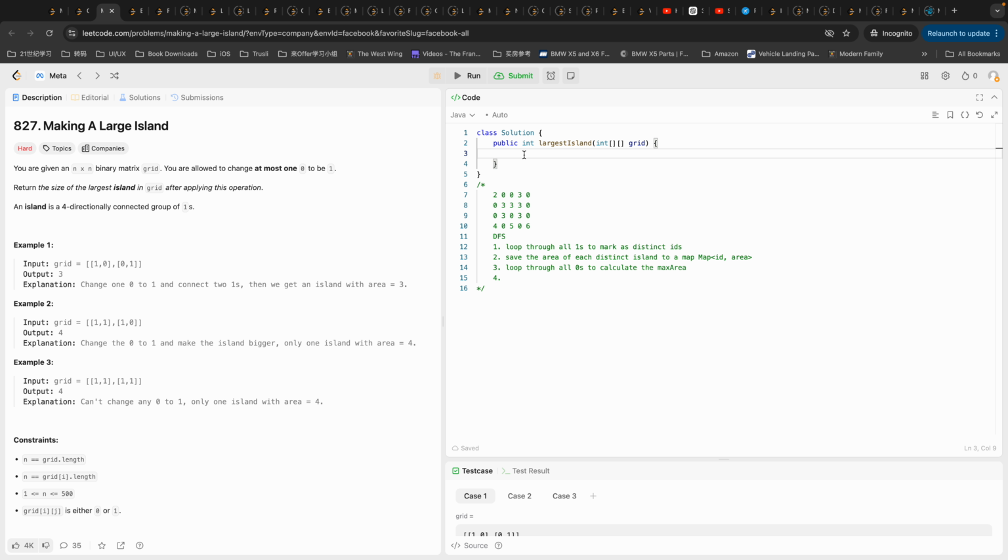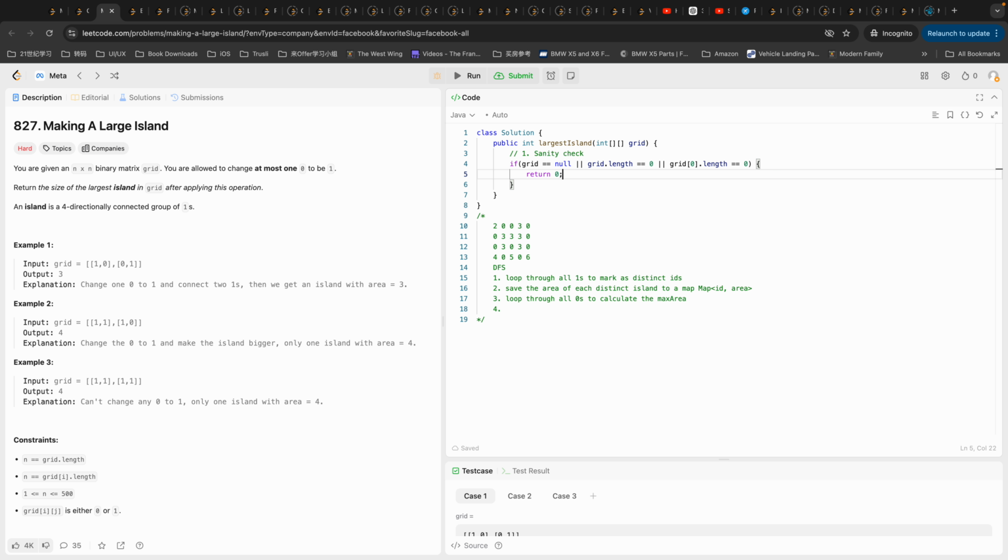Okay, let's try to code it out. The first step is to do a sanity check. If grid is null, or grid[0].length is 0, we'll simply return 0.